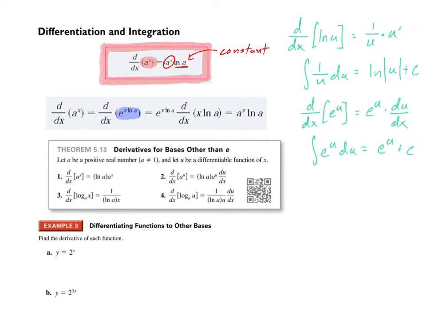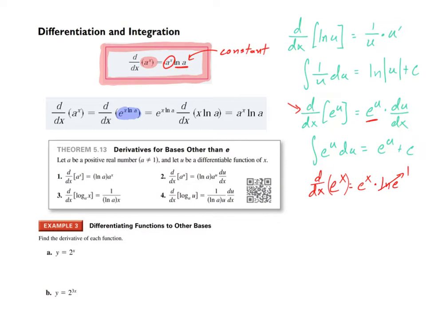And technically, if we were applying this same rule that I just highlighted here in red to our e to the u function here, then if it was just basically e to the x and we were differentiating, then we would take the original exponential, e to the x, which of course mimics what's there, and then we would multiply by the natural log of e, if we were following that same rule. Multiply by ln of e. But ln of e is just 1, so we don't need it there.